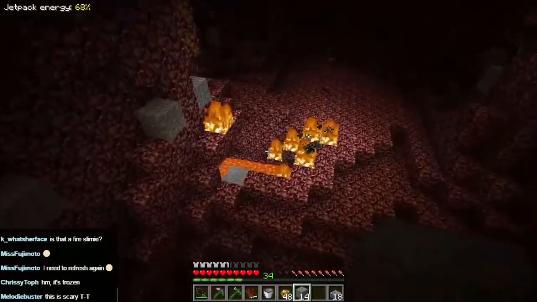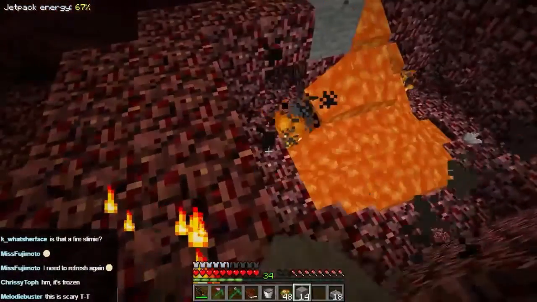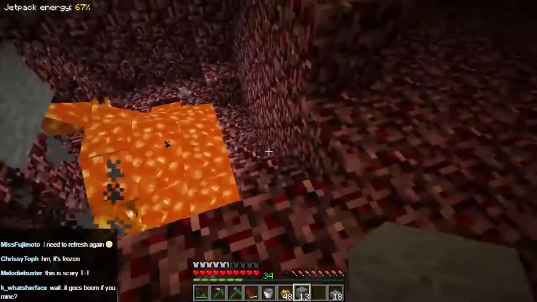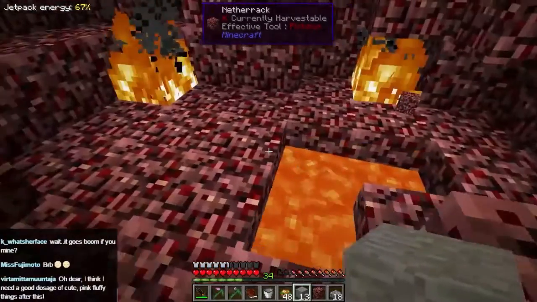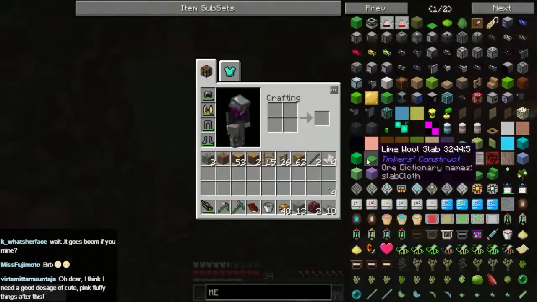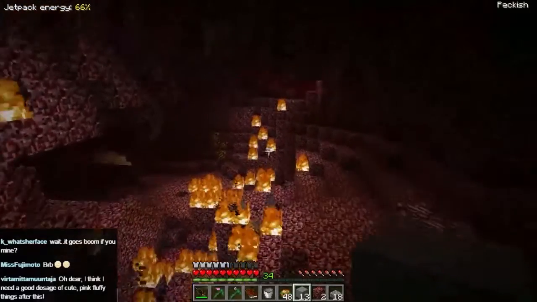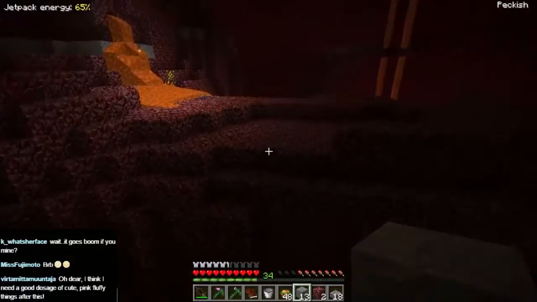And all these explosions are annoying the local pigmen, which is great help. This piece of quartz down there I want. I will get it. I should get rid of the lava. Let's get that netherrack while I'm at it. Out of there. How much do I have? Four. I want a lot more than that. You'll need a dosage of pink and fluffy things after this. I think you might be right there.